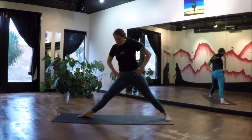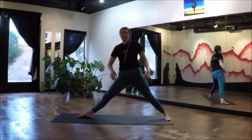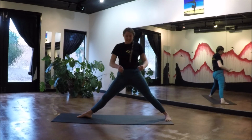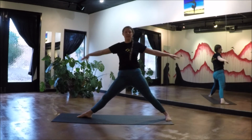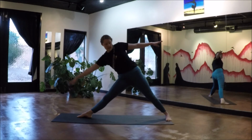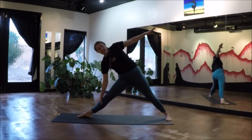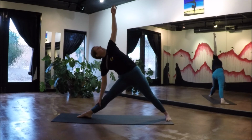Remember, this is not about trying to plant the hand all the way down. Notice how I had to collapse my hips down to get there? Instead, hips stay in the same flat plane as if we're in between panes of glass. So with keeping the hip alignment there, all we do is reach the front arm forward, and then the top hand plants, never on the knee. It's either above or below the knee. The other arm up to the sky.